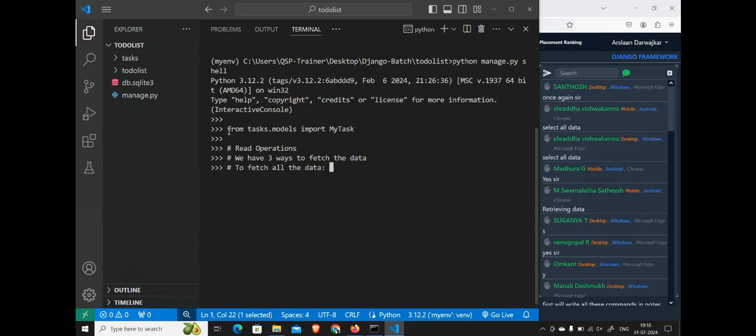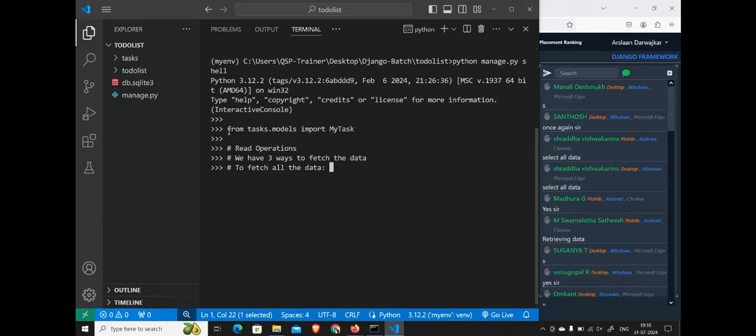Now see, listen, I want to fetch all the data. Read operations means what? Basically fetching the data and displaying. Yes or no? Kind of fetching the data only. Read operation means fetching the data. So in ORM or in Django, we have three different ways to fetch the data. See, in SQL also we have all these ways, correct? The first way we learned is to fetch all the data, correct?